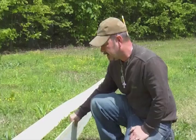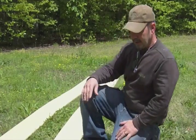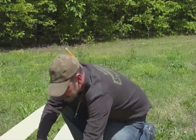Okay, this is the hardy plank siding I was talking about. I'm going to make a raised bed. These are 12 foot long. Now what I'm going to do is cut 4 feet off of each one, and that'll leave me a 4x8 box. And I'll show you how I fasten the corners. Now, these are great. The only thing is they're a little bit flimsy. But once you've got your box made and you put a few stakes along the sides, you don't have any problem with that. So let me show you how we're going to cut it.